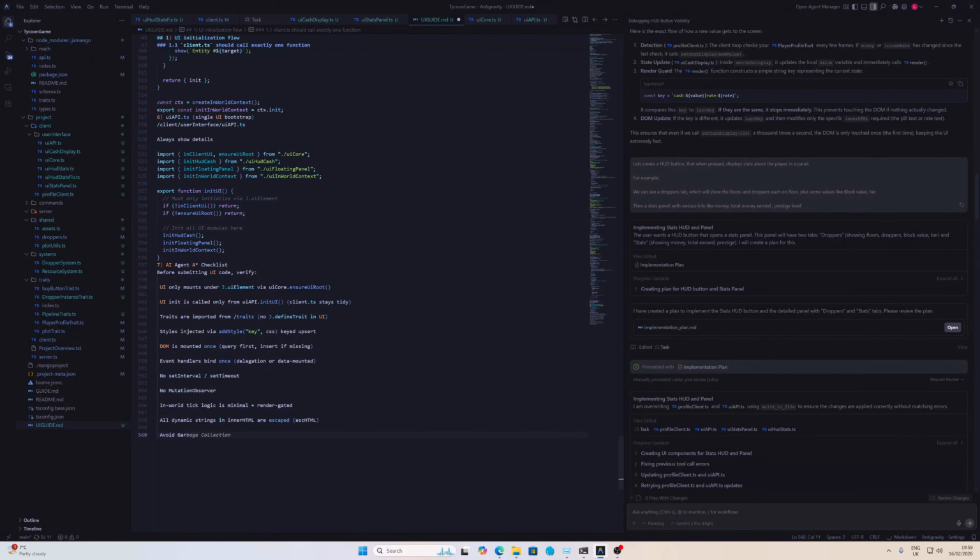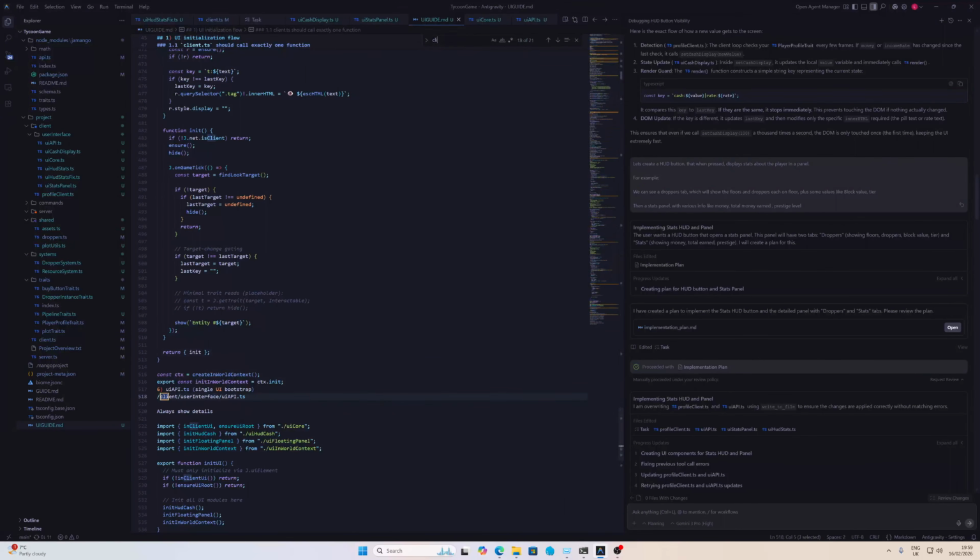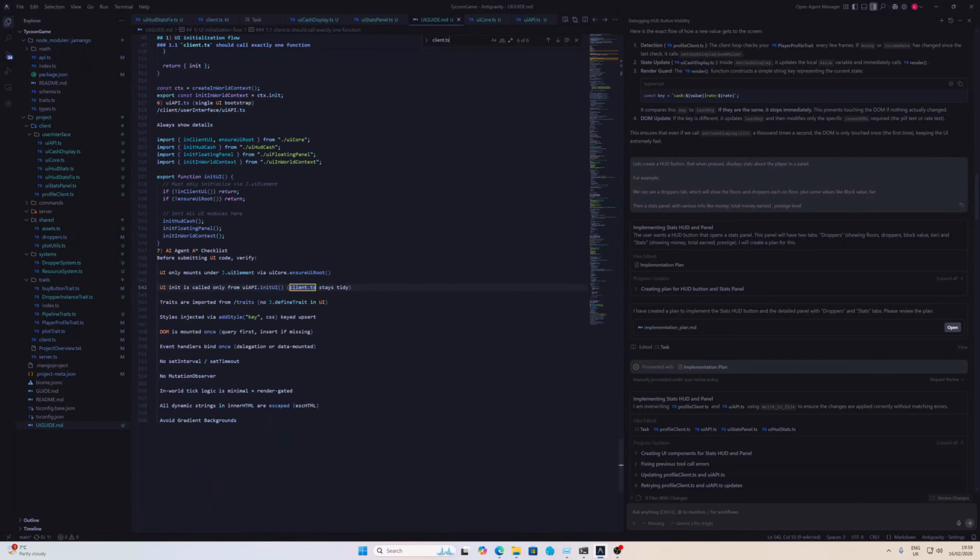Avoid gradient backgrounds. And then client.ts.